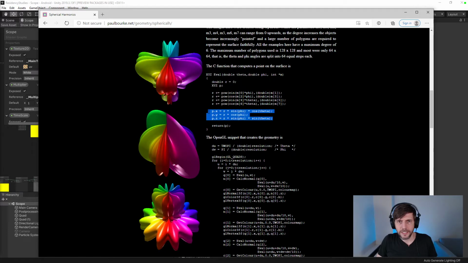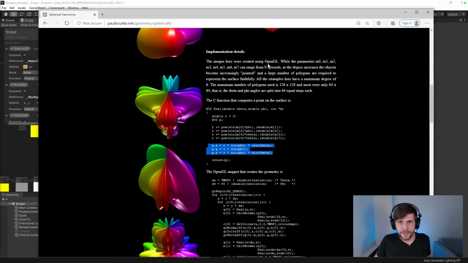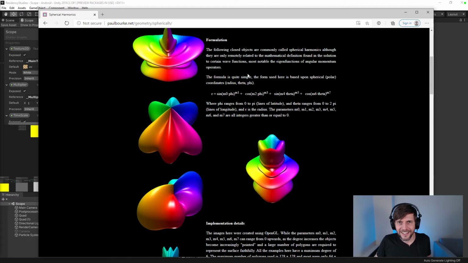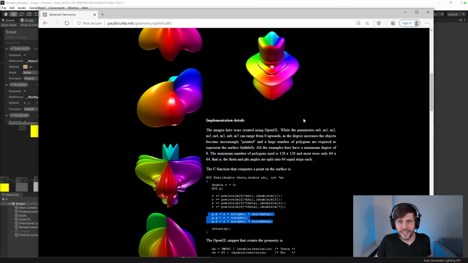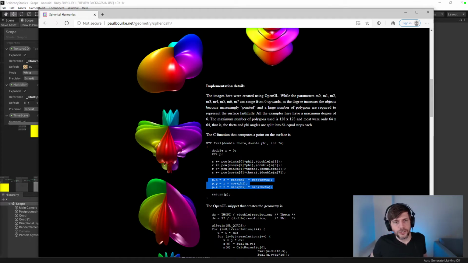And that's not a terribly complicated thing. It's just the radius times the sine of phi, which is our latitude lines, and theta, which is our longitude lines. Did I say that right? Phi is our latitude lines, right? Latitude lines is phi. Yeah. Okay.